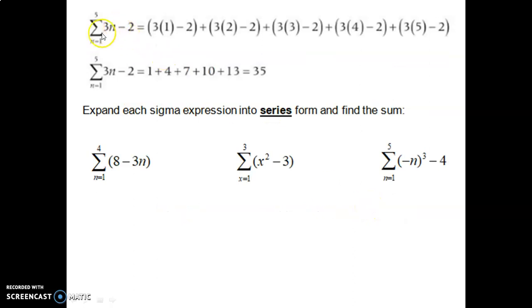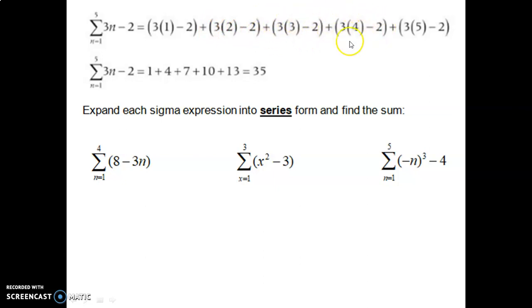So here's another example. Let's say we had this rule here, 3n minus 2, and we're saying for n values from 1 to 5. So you can see first 1 was put in there for n, and then there's that whole rule with 1 put into it. Plus, because we're doing summation or series, plus 2 is now put in for the n, so we're adding that thing with a 2 plugged in. Plus, now a 3 has been plugged in for n.